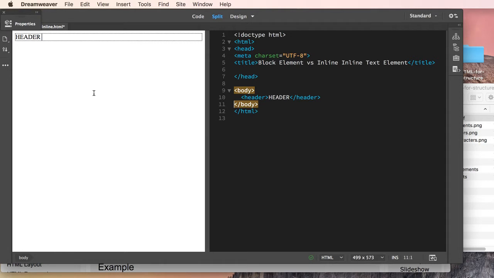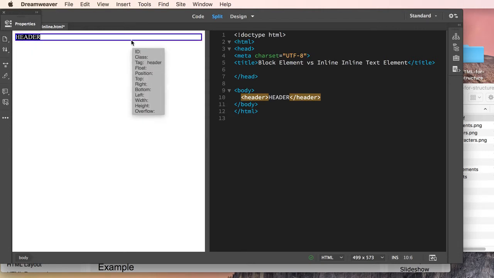All right, so my point here is we created a semantic element, a header, and then I placed the word header inside. What you're going to see in this design view here is our word header, but you're going to see this blue line that's going all the way around it from side to side. This is a block element, okay? So it's a block level element.